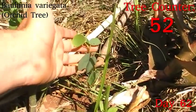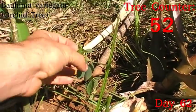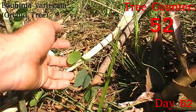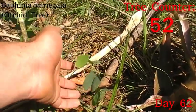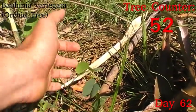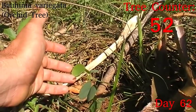Here we have a lovely little Bauhinia variegata, and if ever there was a tender tree that is not bothered by sunlight, it seems to be this one — these are incredibly soft, tanned new leaves, and they're not showing the slightest bit of sun damage. There's a little bit of insect damage here — looks like a caterpillar had a little go when they were very tender — but nothing from the sun at all, just looking absolutely lovely.